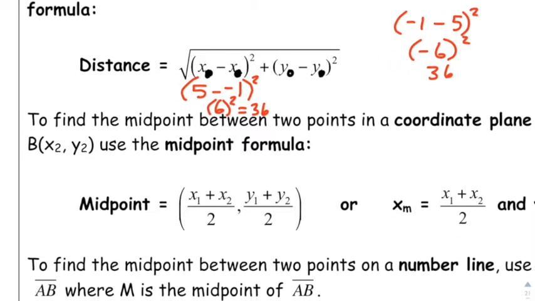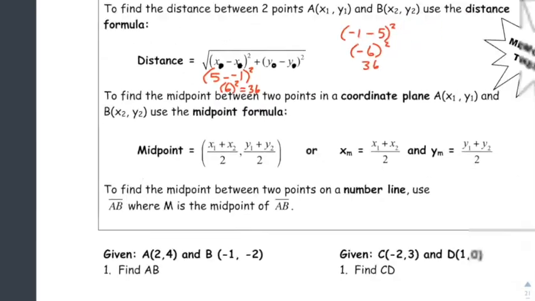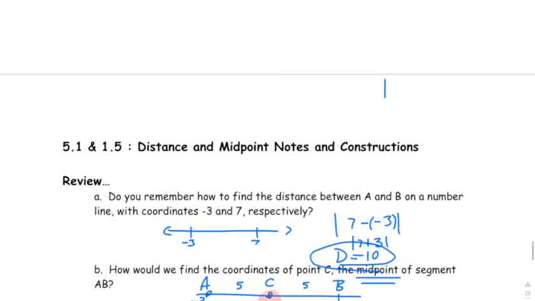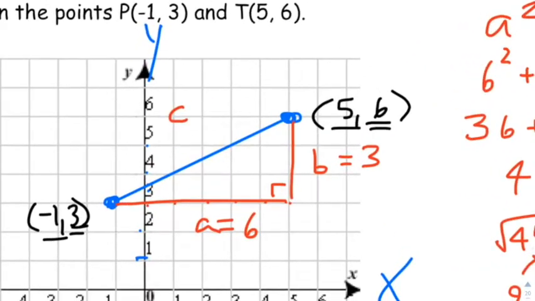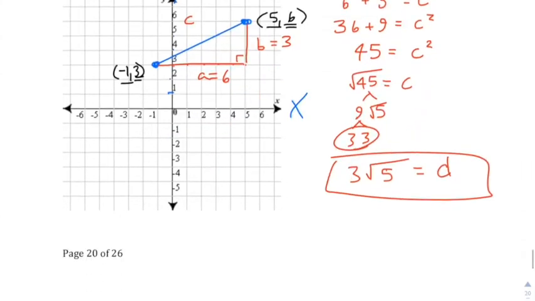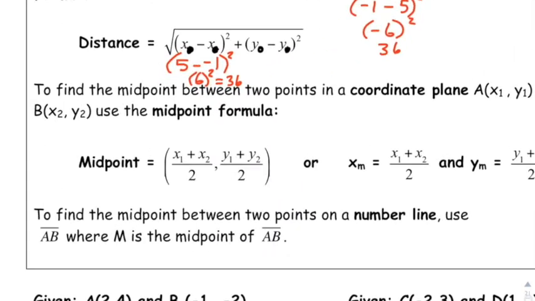Now the midpoint formula, there's a formula instead of a process. The process that we did on this second part right here, we kind of just used logic. We took our distance, we divided it by 2, and then we actually went that distance. Now it's a little bit more challenging on a coordinate plane. It's kind of hard to find exactly where the midpoint is. We can maybe estimate where it is, but that's where the formula is very helpful.